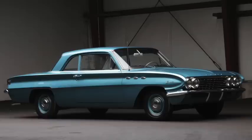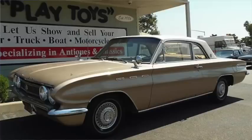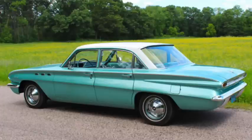The Buick Special was also the same car, with the same 155 to 185 horsepower 215 V8, and weighing 2,600 to 2,800 pounds. Priced between $2,300 and $2,800, just under $85,000 sold in 1961, and in 1962, you could get a 3.2-liter, 198 cubic inch V6 with 135 horsepower and 205 pound-feet of torque. For a top speed over 100, a 10.5-second 0 to 60, and a sub-18-second quarter mile.